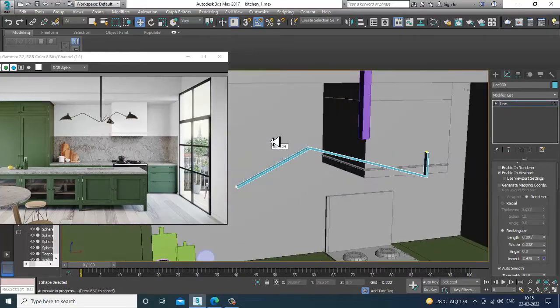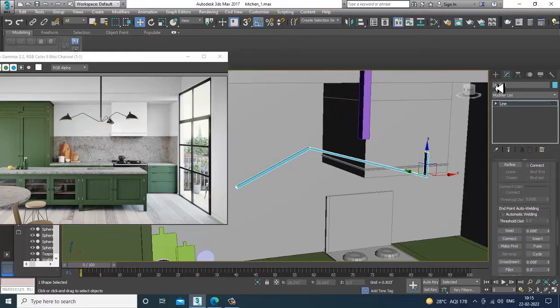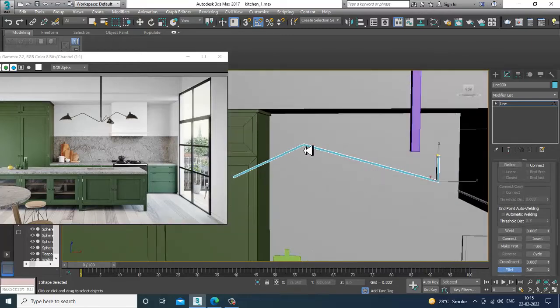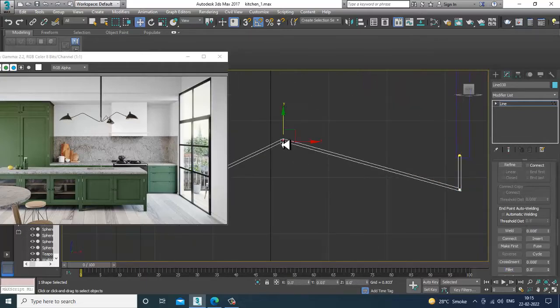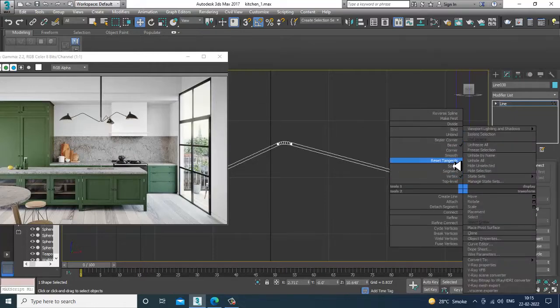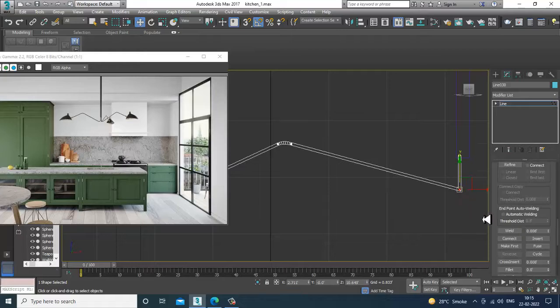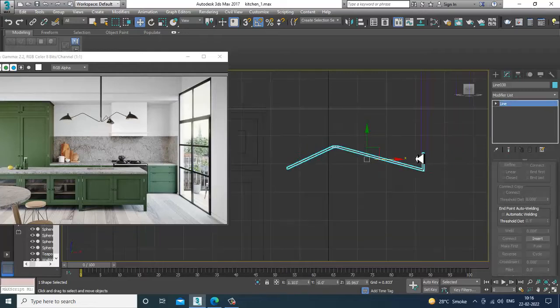Again select the vertices over here, go into fillet, and slightly add a fillet over here. Alright, we'll just keep it like this.